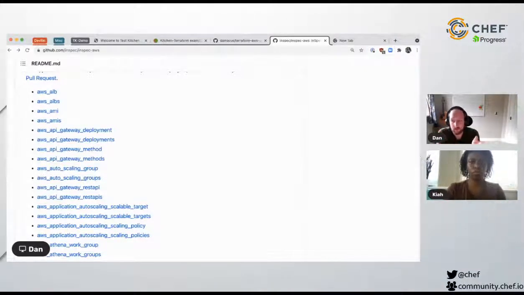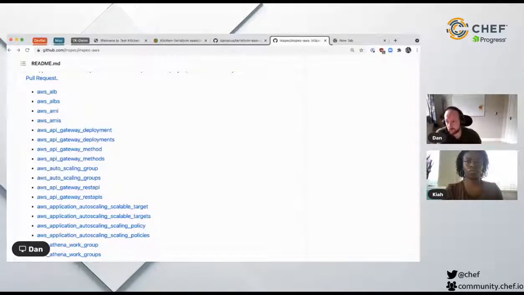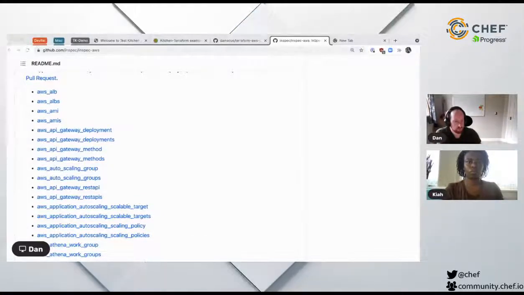And then inspec is a sort of nice wrapper around, making it look good. I'm going to stop sharing that a second. I think that was a whirlwind tour of Test Kitchen and Terraform. Have you got any questions before I start on my rampage of creating resources?